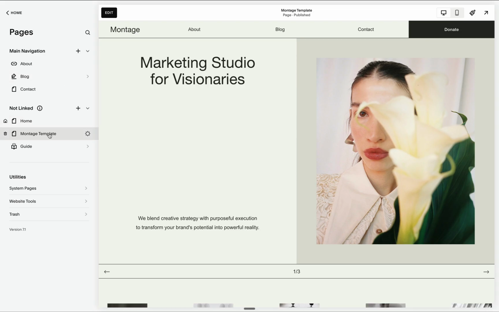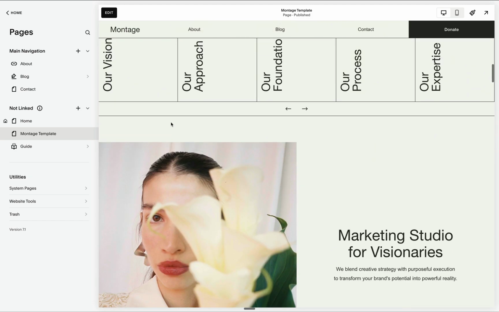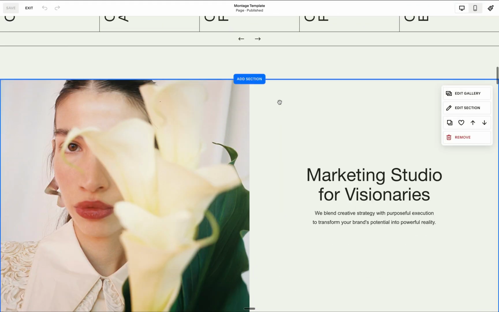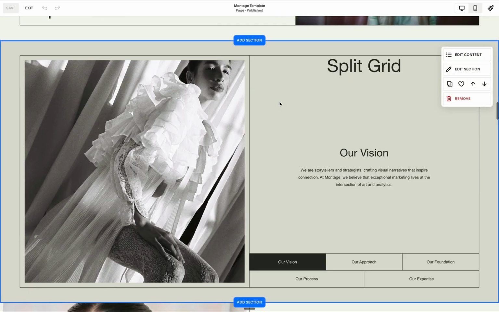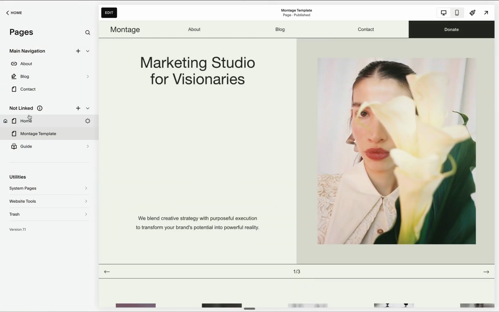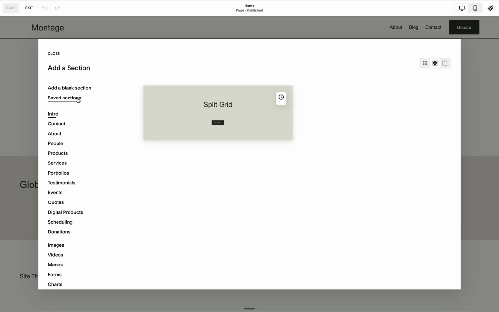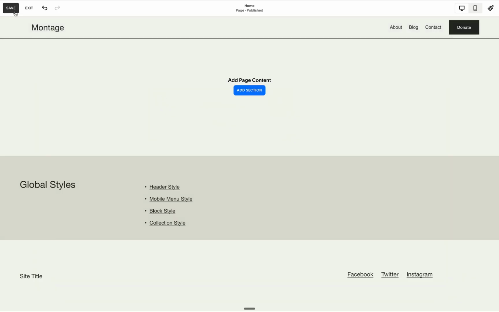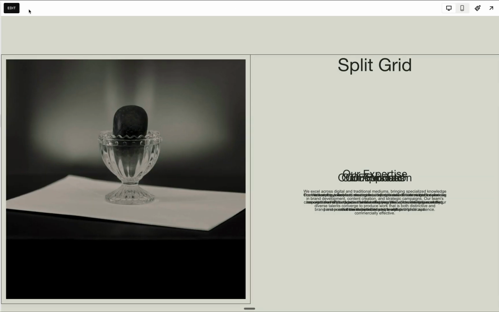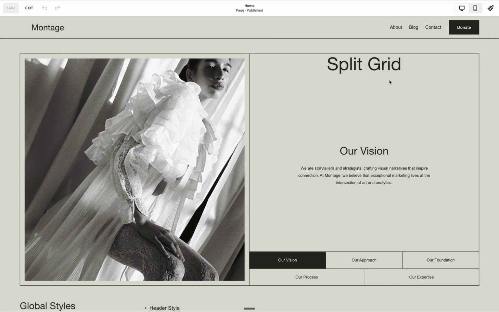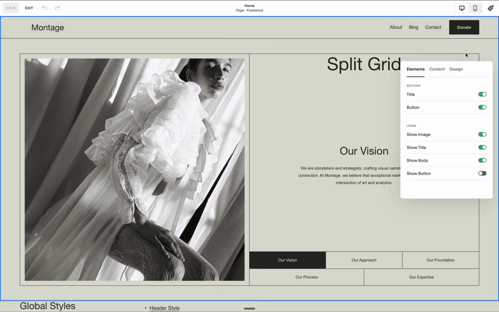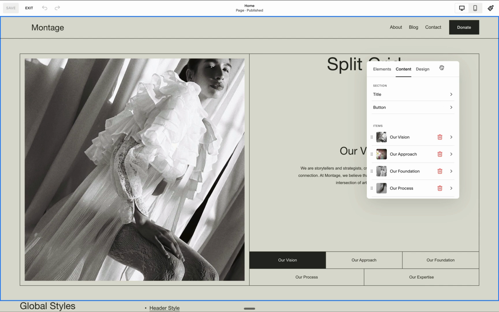When you receive Montage, you'll find the Montage template containing the pre-coded components, and you can choose from these versatile layouts. For example, I can save this as my saved section. And once I do, I can now access that saved section in any page under the saved sections catalog. Now, once we save our edit mode, we'll find that this layout is instantly available to us. All we need to do is replace this content tab with our own content.